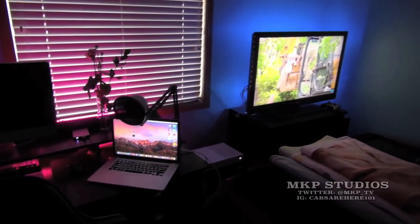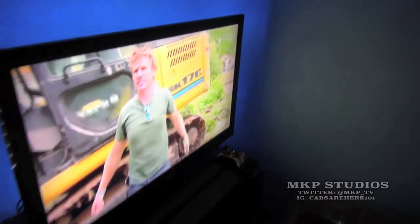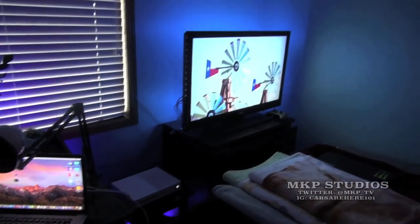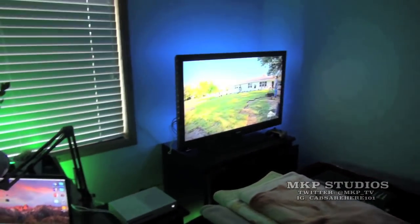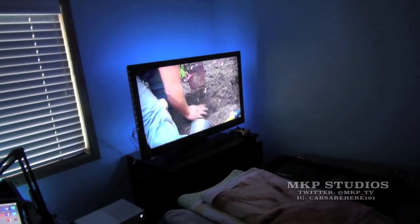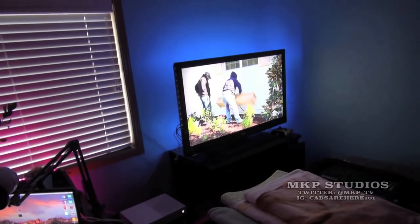Right now I'm going to show you the Alexa possession glitch here in my room. I have my lights set up with Alexa so I can just tell her to turn them on and off. When I tell her to turn the lights on, she kind of freaks out for a minute and then turns them on, but the lights just start flickering like I've never seen anything like it.